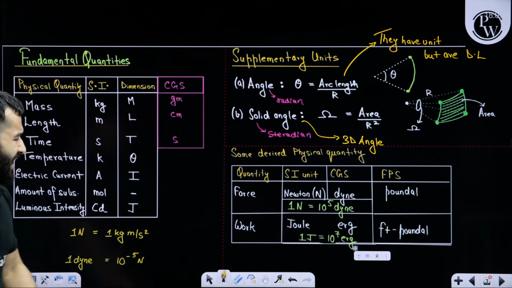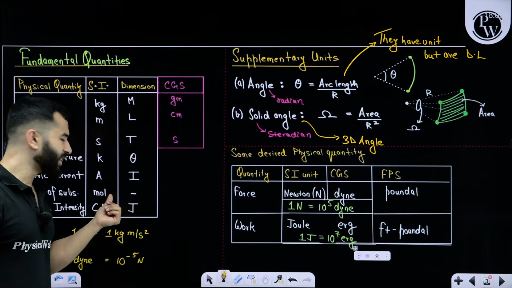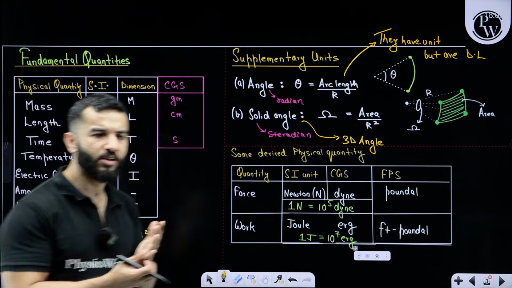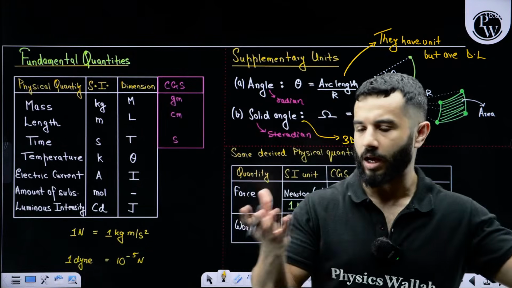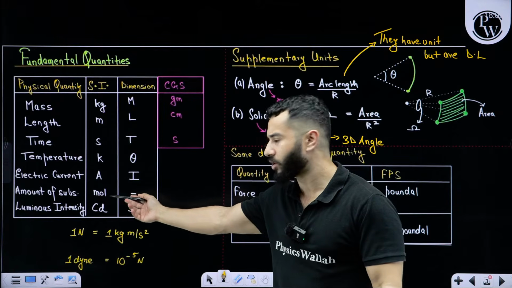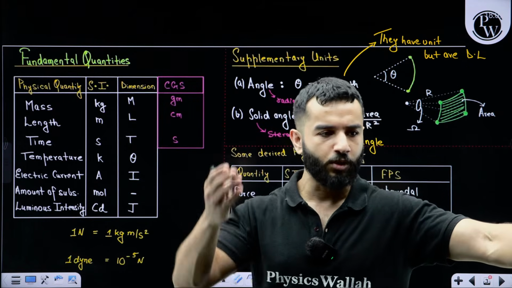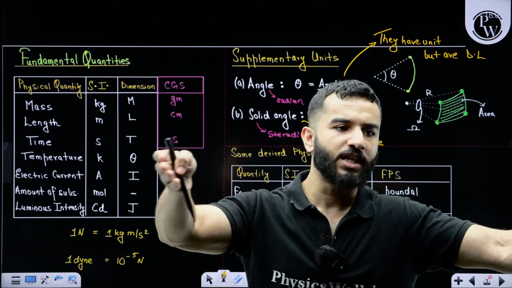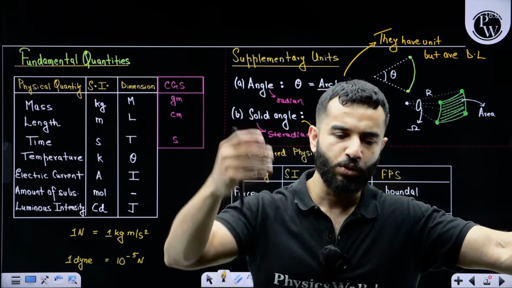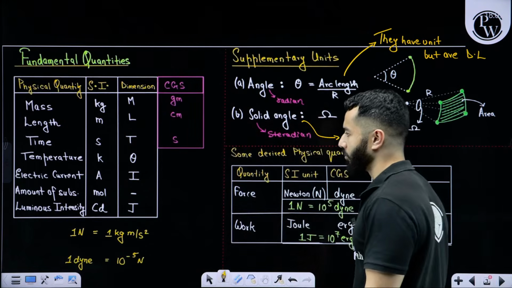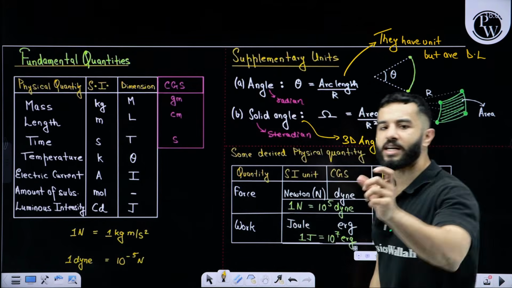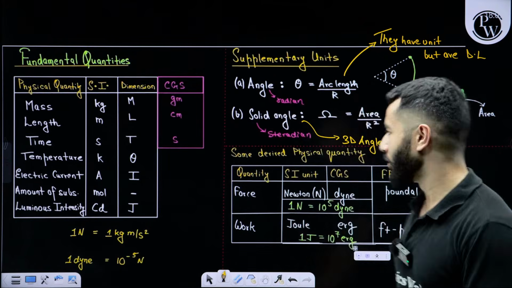For the dimensions of mole, sorry, I mean to say the symbol can be written as mole. It won't have any dimensions because it is given by mass divided by molecular mass. So you won't be getting any dimensions out of amount of substance. It's simply a number: 1 mole, 2 mole, 3 mole, correct?